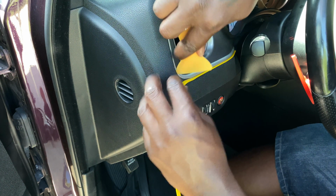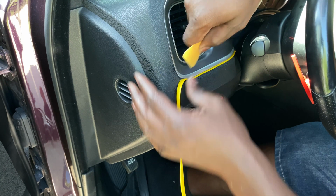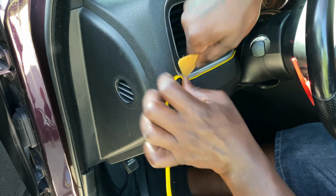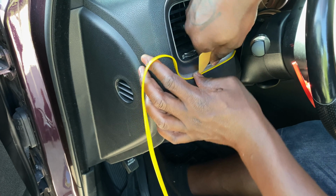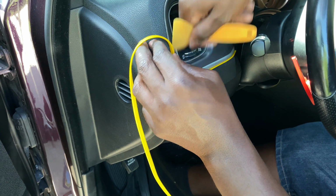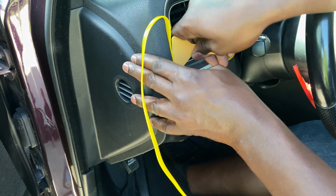Boy, I see going into these little corners ain't as simple as I thought. So what I'm doing is I'm going a little bit by little bit to make sure I really stuff it. Because I don't want it to be popping out and then you have a little, not a bubble, but it just ain't gonna look right with some of it out, some of it in.